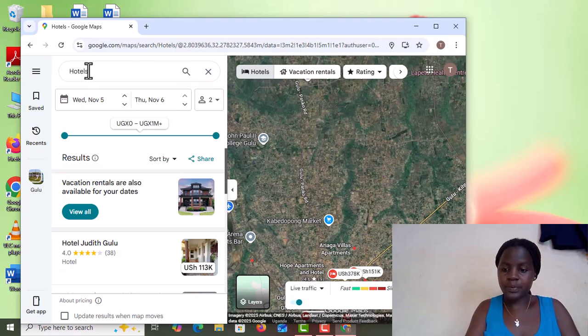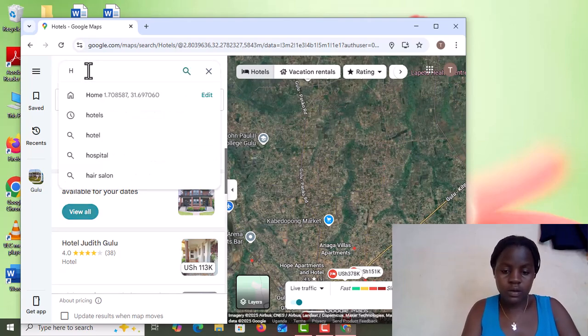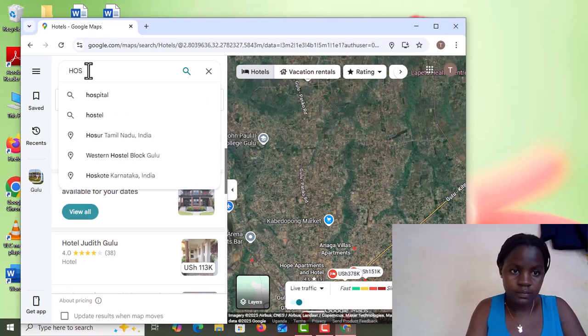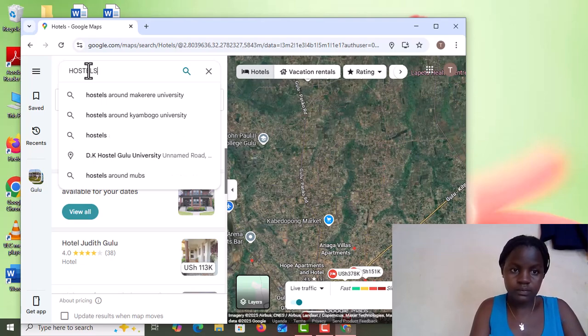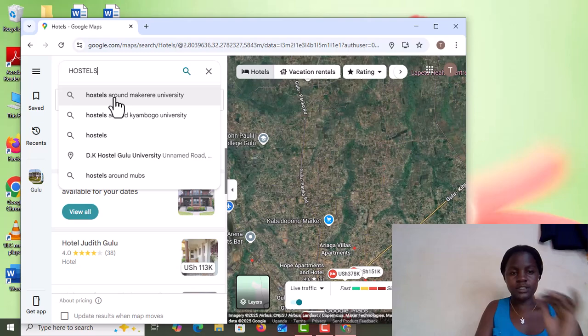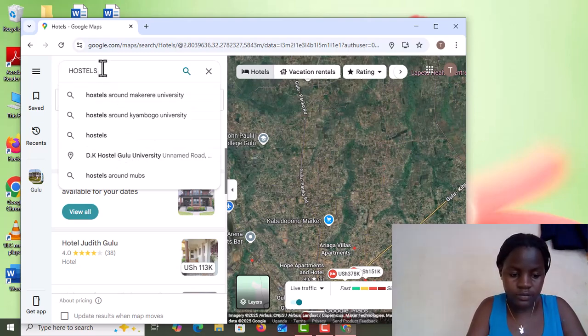Let's type hostels. Hostels around Gulu University.